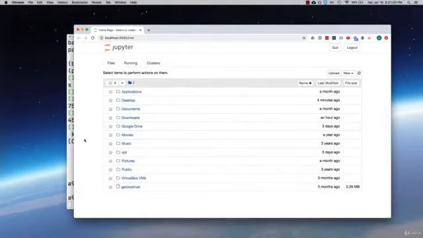So the reason we need a server is because we need something that's running that's going to be taking our Python code, interpreting it, and giving us the result, right? We need something that's always running, that's listening for our Python commands, understanding what we're telling it to do, processing it, and giving it back to us, and always have that running, right? And that's basically what the server allows us to do.